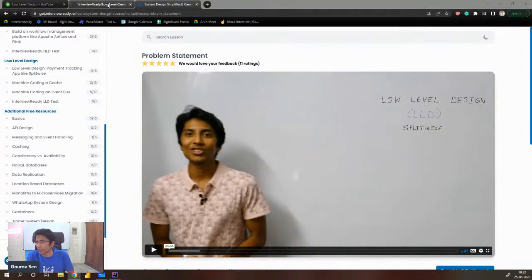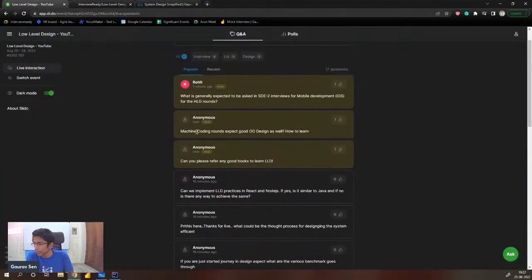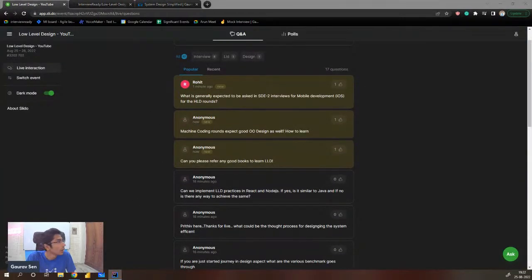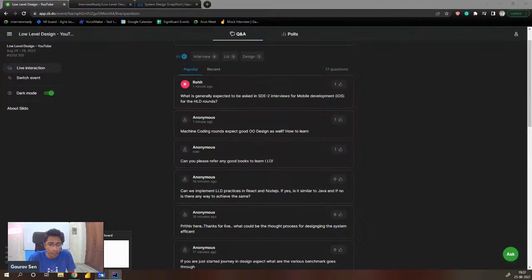Okay, let's start with the example. I have been keeping you guys on hold for a while. Okay, now the example that we are going to take is that of a chess engine. So you have to design a chess app, okay, low-level design. So what this means is I'm not looking at scale. I'm not looking at how are you going to send the chess object through the wire. I'm basically looking at make an app which can play chess. You see the difference between high-level design and low-level design?